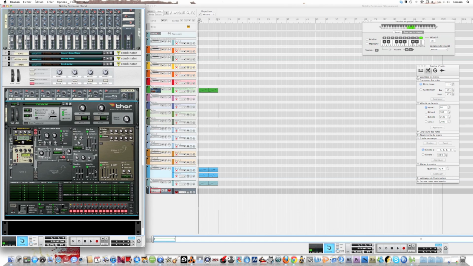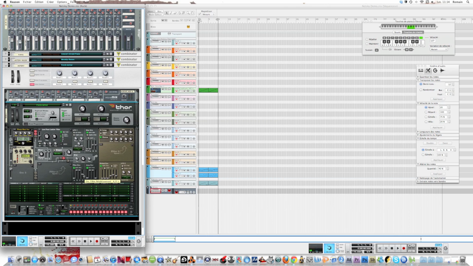Okay, so now we're going to modify the filter envelope and the amp envelope. Put for both of them the full decay, full sustain. Release, you might want to leave it here and increase a little bit the attack of the filter envelope to 29.8 milliseconds. That's it. And for the amp envelope, put the attack on 9 milliseconds and the release on 122 milliseconds. If we do this, basically it's because we do not want a clipped attack. We want a smooth attack.